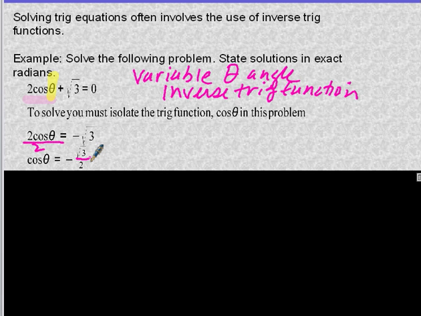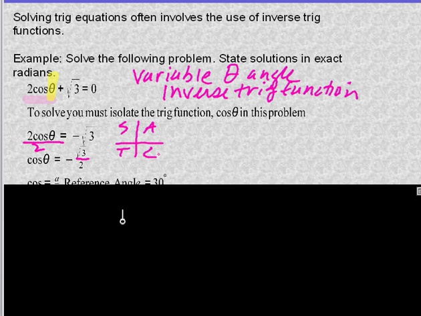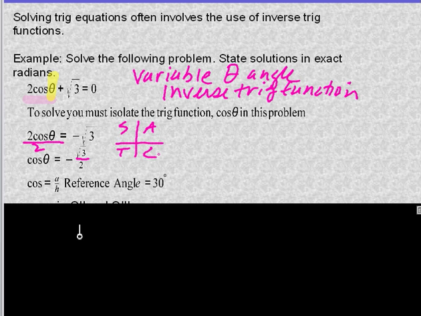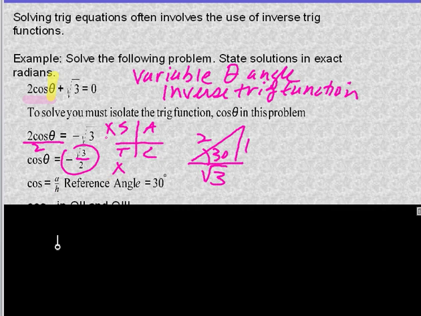So notice we are not given any restrictions on this, and I'm going to get to that in a minute. But the bottom line is it means we're going to want to use, all students take calculus, we're going to want to find all our angles in the 4 quadrants that have this particular ratio. So cosine is adjacent over hypotenuse. So we have square root of 3, 2. This gives us a 30-degree reference angle. So that means cosine, this is a negative ratio. Cosine's negative here and here. So we're looking at quadrants 3 and 4. I mean 2 and 3, sorry.